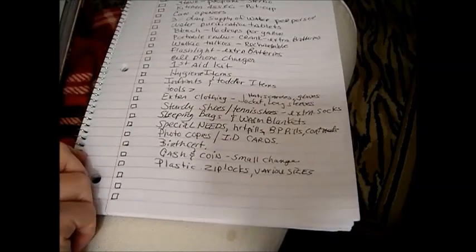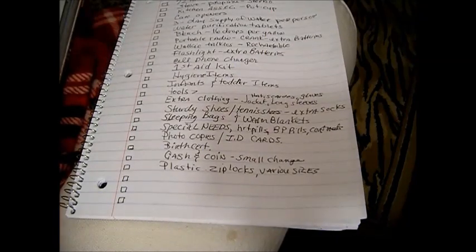All right, so the next one would be a ground cloth or a tarp. Now, this is if somebody's planning on bugging out. So this was on someone else's list. You can add that to your list. I'm not adding it to mine. I don't need a tarp or a cloth for anything if I'm at home. I would put that in my bug out bag. That's just me. That's up to you.